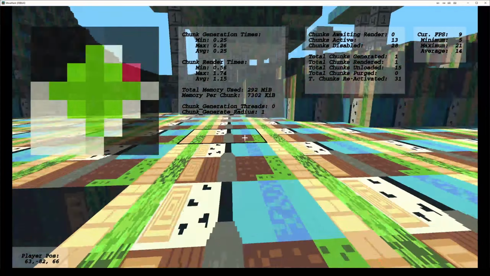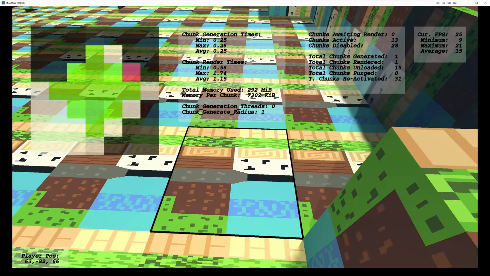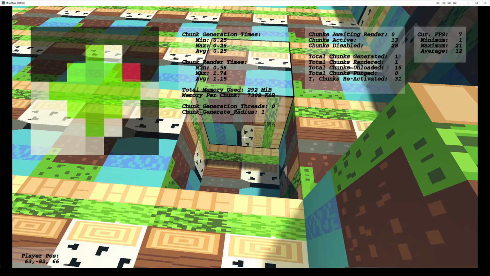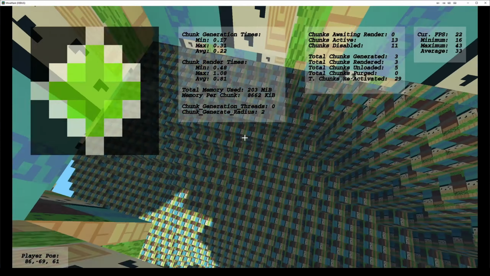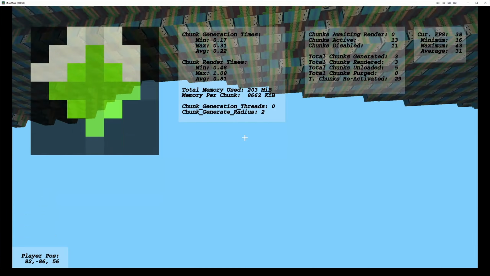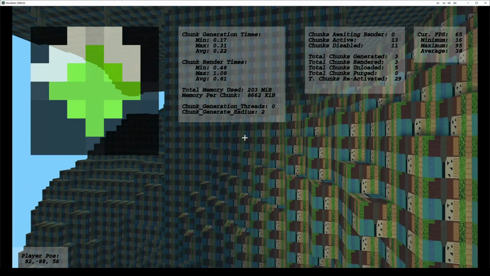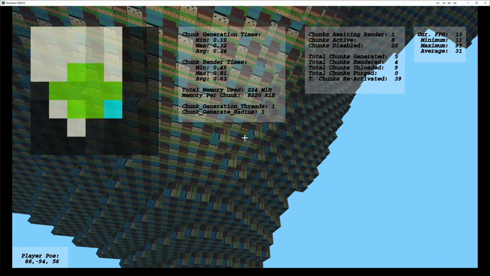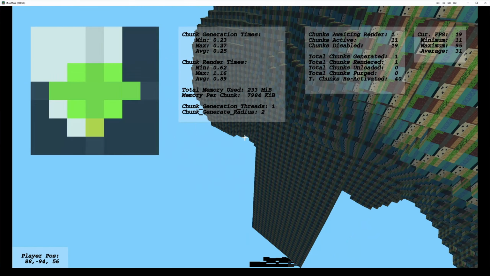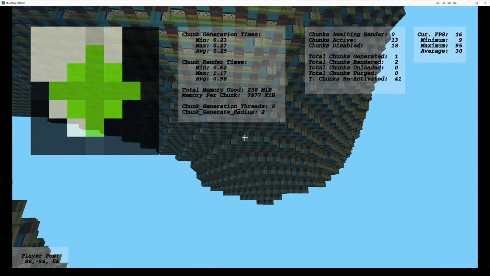So we can still add and remove blocks. The whole thing hitches when you do that. Goodness, that was a long hitch. We're going to fly inside the world again, and it's going to look quite different. This is what we're going to be seeing going forward. Notice the backside is also being rendered. These are cubes. They're being drawn as cubes. Even what you can't see is being drawn.